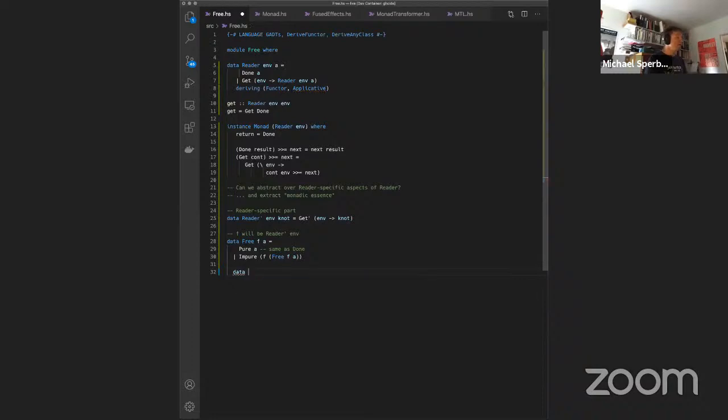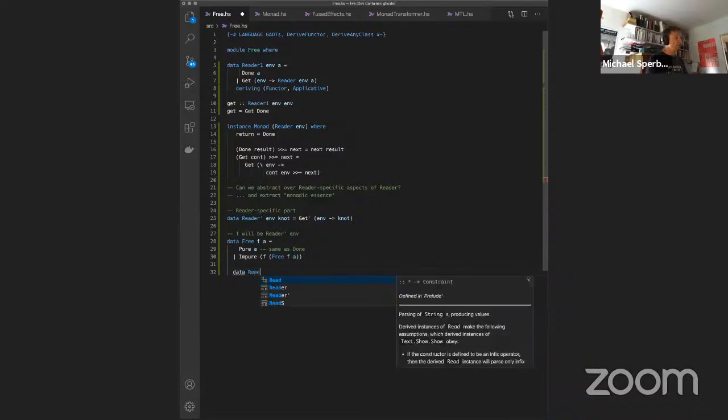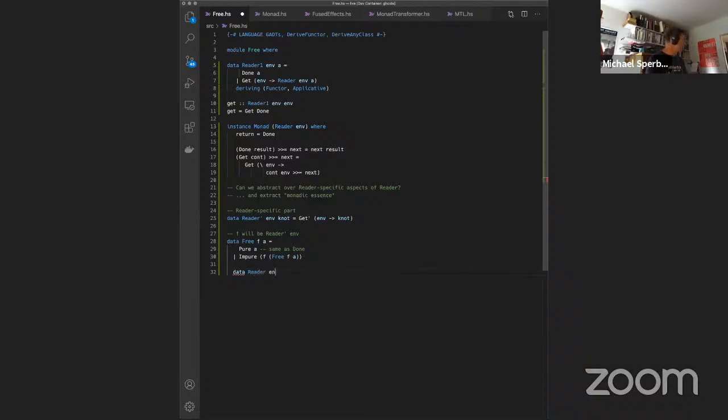And so now I'm just going to go back and define this, call this reader one, since we don't really want that one. The one that we really want is to define reader of env of A as the same thing as free of reader prime of env of A. Okay, and not data, but just a type alias. Does that make sense to everybody? Okay, you're going to ask, well, what does that have to do with my applied problem? But we'll see.